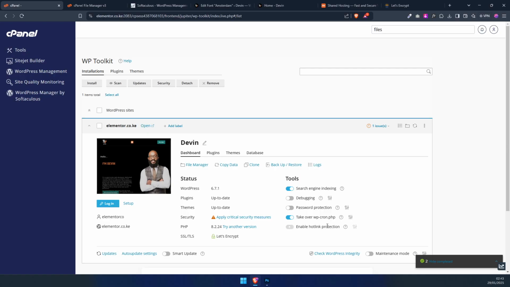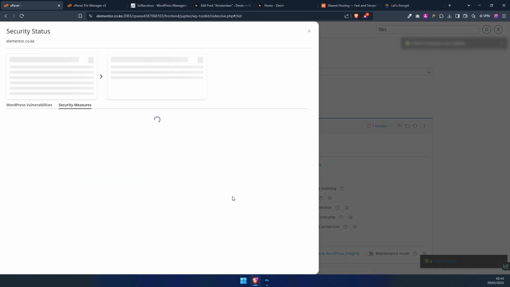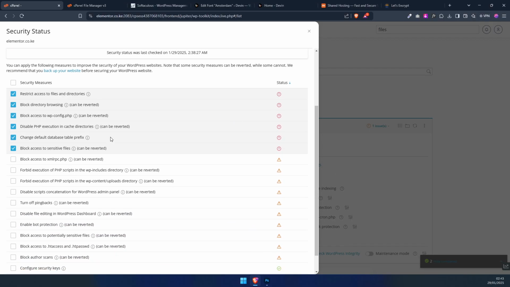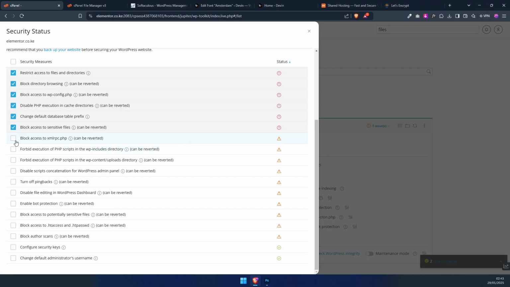You can also enable hotlink protection, and you can come and say apply critical measures, and actually you can block XML RPC. XML RPC is a service where we used to post WordPress posts from email. We don't really use that.